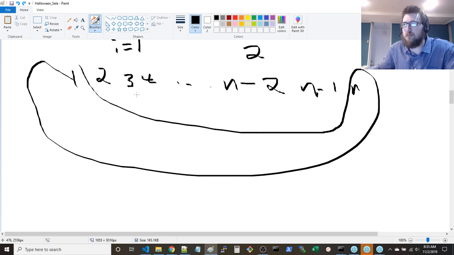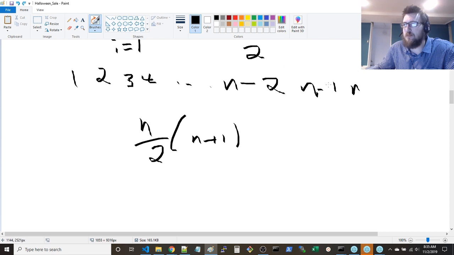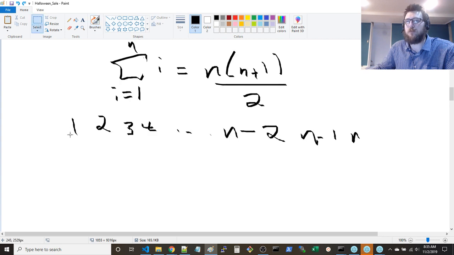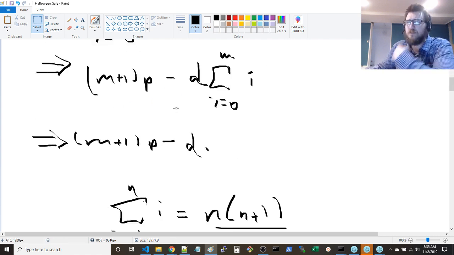Each of these terms is n plus 1, and because you're using 2 of the terms at a time, there are going to be n over 2 of these pairs, each of value n plus 1. So you have n plus 1 plus n plus 1, and so on, n over 2 times. That's the quick and dirty explanation for why that's the case. You can also prove this inductively. So anyway, we can put m here and replace this, right?